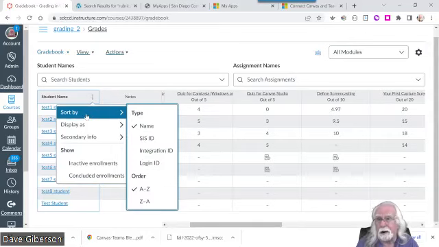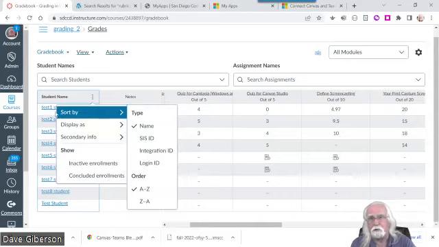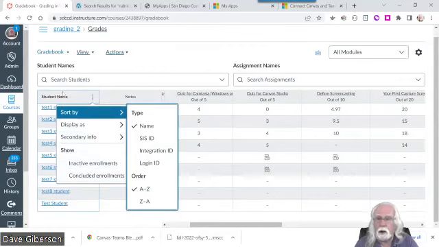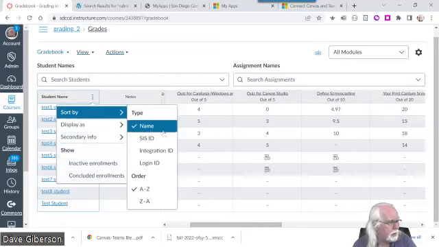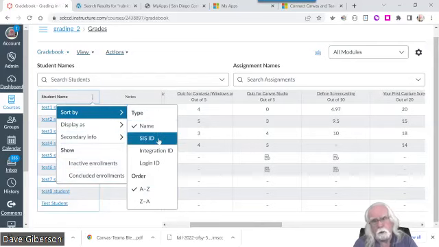Now, the sort option affects all the rows. If you sort a particular gradebook column, all the grades that go with that name are sorted with it. You don't disconnect the student from the right grades, so you don't have to worry about that. But you can sort the grade book on student name, by SIS.